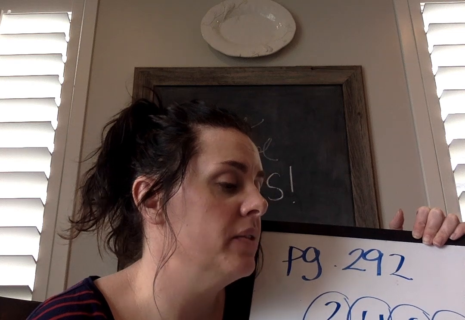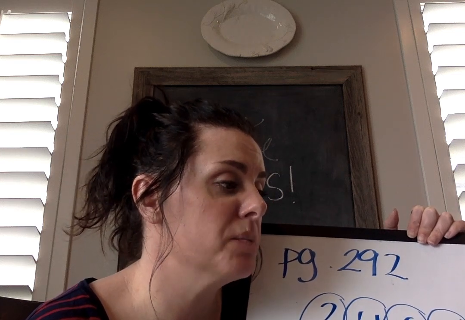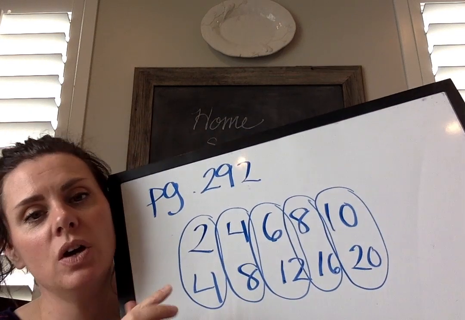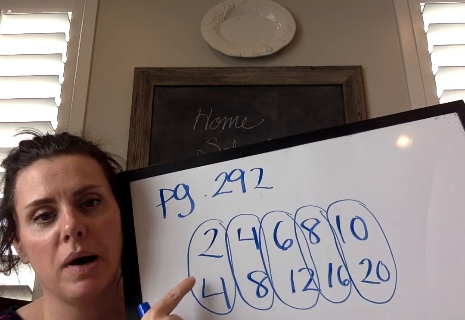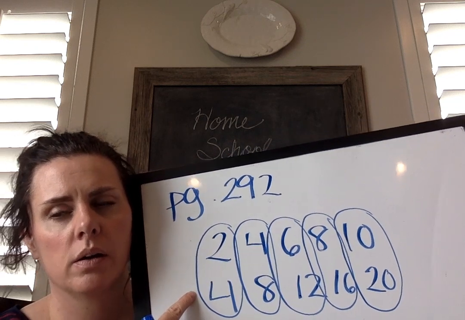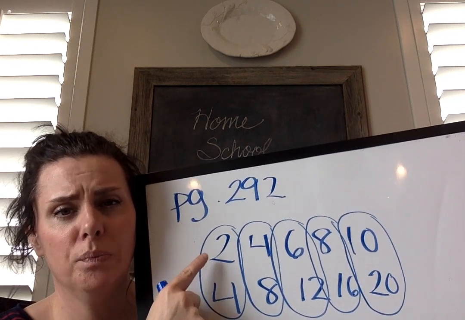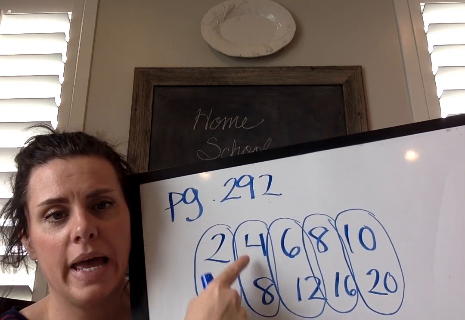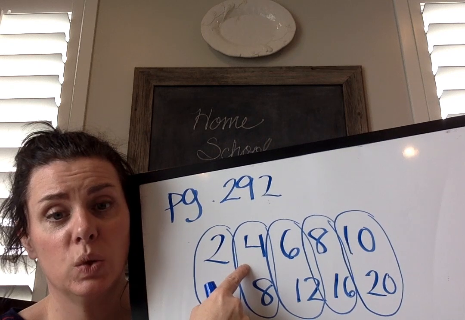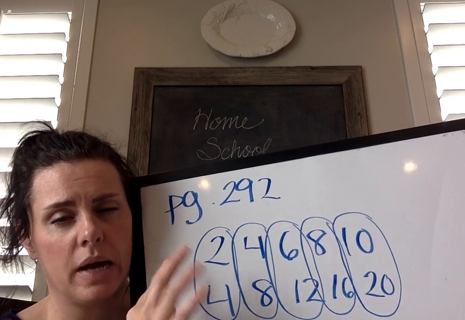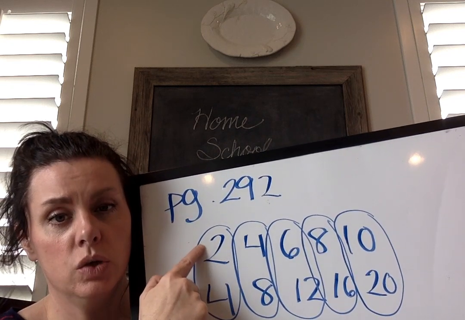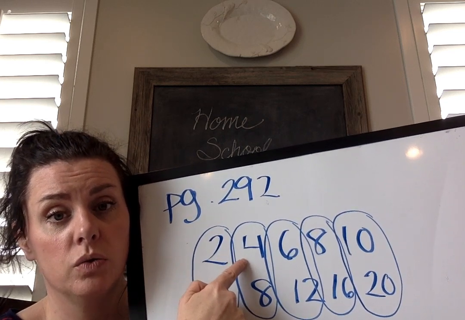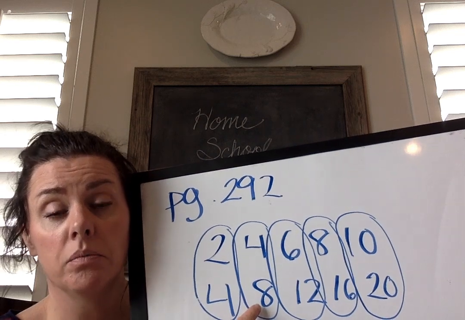How does each term in the top pattern compare with the corresponding term in the bottom pattern? Ooh, okay, so on top I've got a 2, on the bottom I've got a 4. Well, let's see. 2 plus 2 is 4. Let's look at the next one. 4 and an 8. 4 plus 2 is not 8. So let's go back and think about it another way. 2 times 2 is 4. 4 times 2 is 8. Huh, maybe this might work.